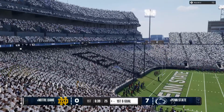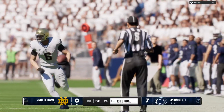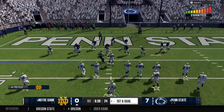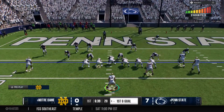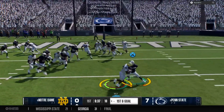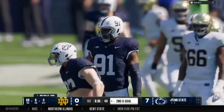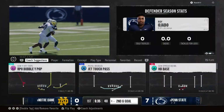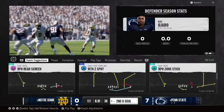Looks like a man is down in the field after the last play, so we'll take a timeout. And the crowd coming to life here, trying to help this defense down in the red zone. Quick pass. Here comes a jet sweep. Ball carrier wrapped up and brought down. This is a great job of being prepared by this defense. Almost anticipating this play, they're in position to bring him down for a loss.